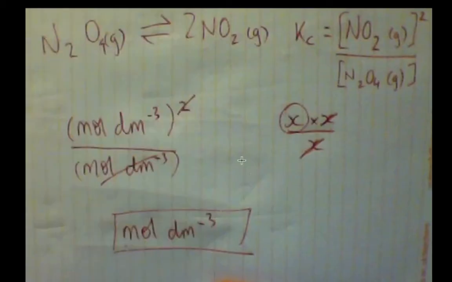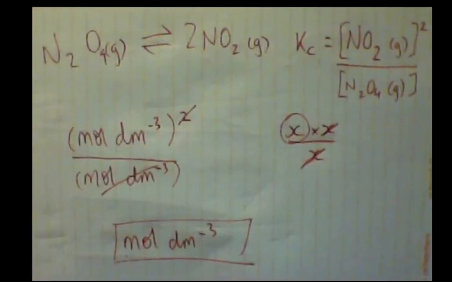You've got to think about the units for this as well. If you have 2x divided by x, then you can simply cancel out these two x's and know that it would be 2. If you'd written it like this, x squared divided by x, again you could cancel that quite easily and come up with x. You can follow the same principle even with more complex units.